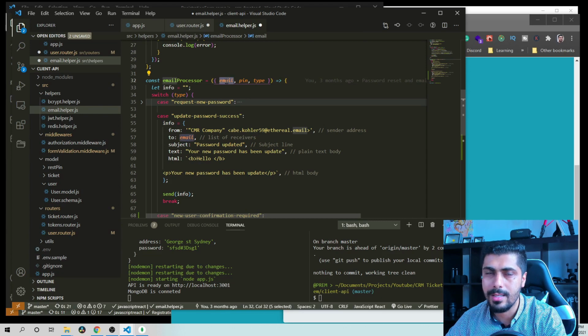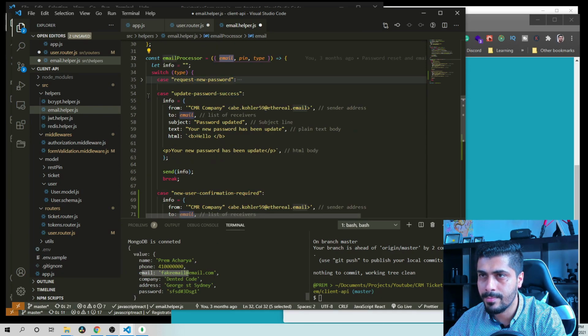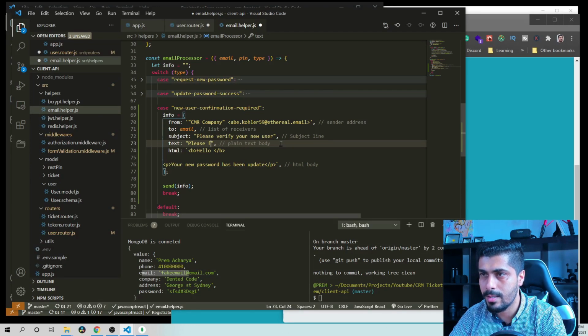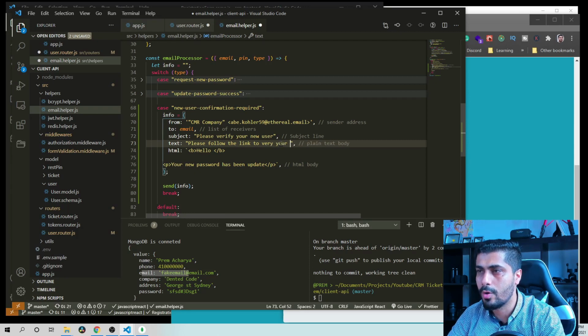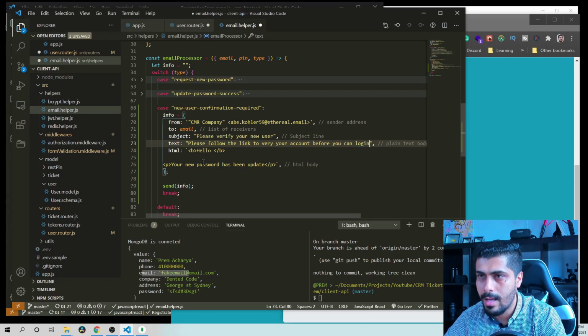So the email is the email that the client sends through their form here, and now in our subject we can say, please verify your new user, and in the body we can say, please follow the link to verify your account before you can log in. I think that's enough message. And this is for the plain text version.